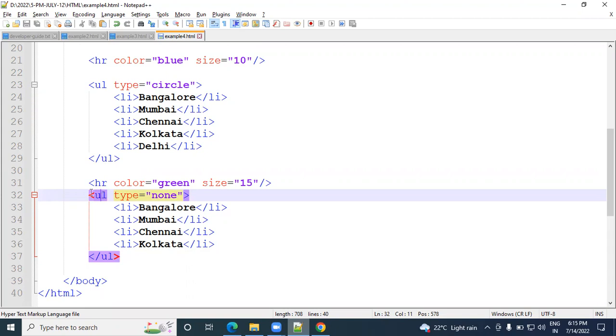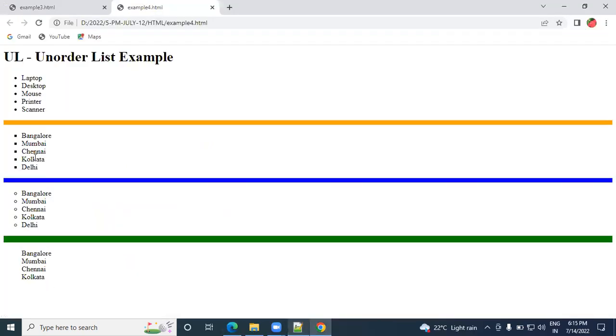Okay, let's go ahead and show you the next thing. You can see here, none is coming. None means only text. There is no kind of indicator, only the text is coming.